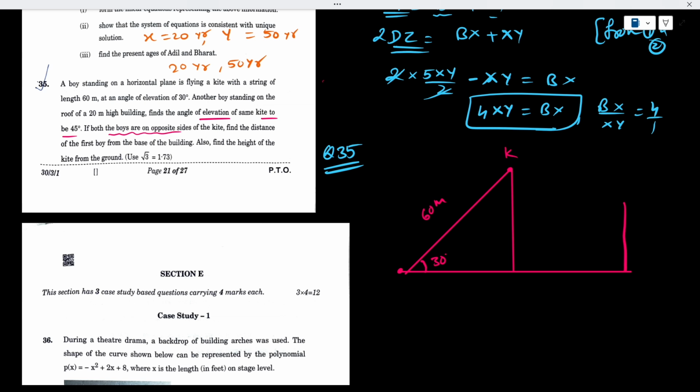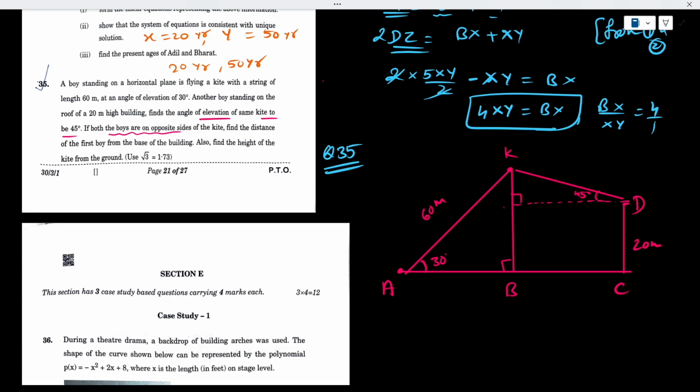So, if this is a 20-meter high building on the ground, from here, this is position A, right? If I take this as B, you can mark here a 90-degree angle. This is C and this is D. Now, at D, another boy is standing and the angle of elevation is 45°. So you will draw here a horizontal line because I need a horizontal line, and this angle of elevation is 45 degrees, right?